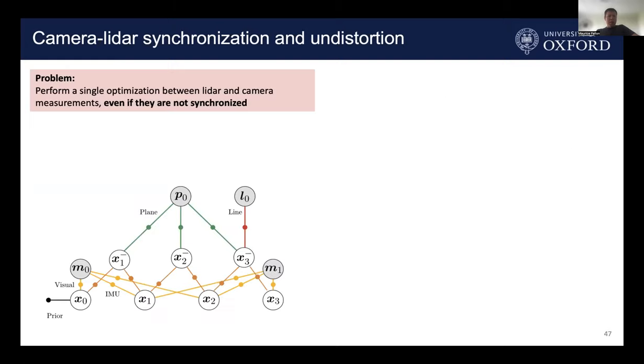One of the key challenges I alluded to earlier was that if you were to simply use the native frame rates of these sensors, they're not hardware synchronized. The camera image frame is not hardware triggered. They're clock synchronized, but not hardware triggered. So we don't capture an instantaneous laser scan and a camera image at simultaneously the same time. The laser is continuously spinning, and once every 10th of a second we get a point cloud.